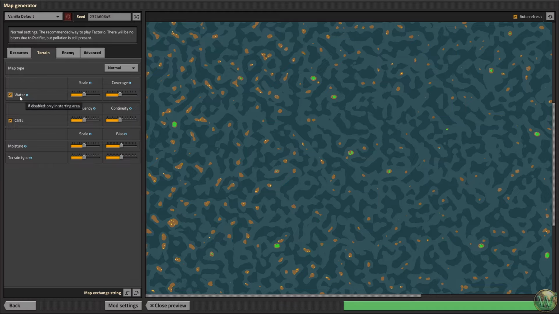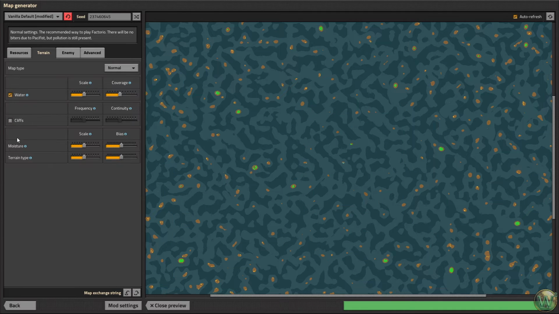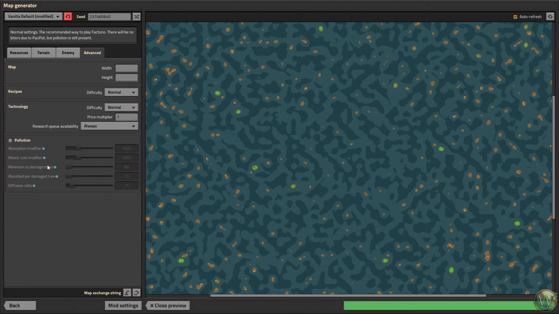And then for the terrain, you can change these all you want. You're not changing anything. They are not controllable. I don't even think the moisture and terrain type are controlling anything. Turning off enemies, of course, but those are automatically turned off by using pacifist. And then since we have enemies turned off, we don't need pollution either, which is great.